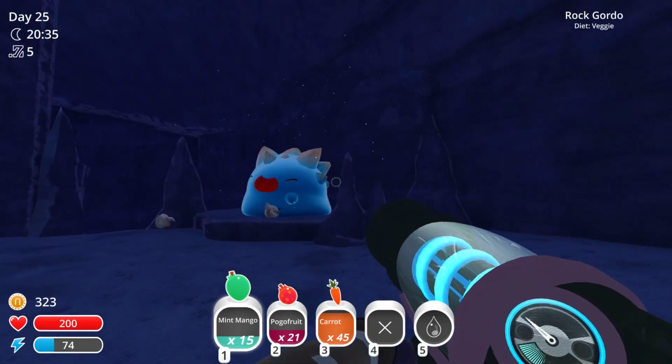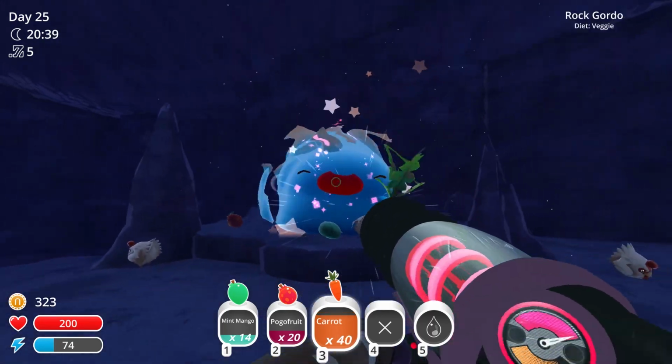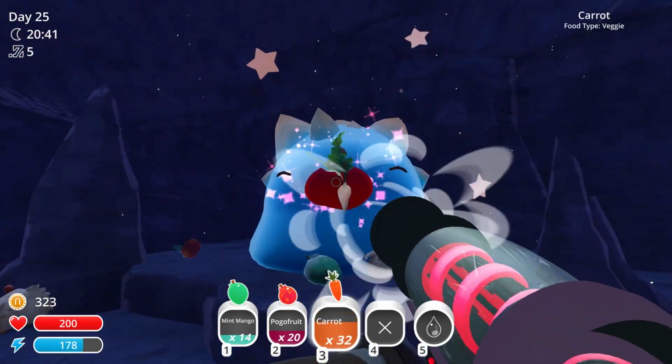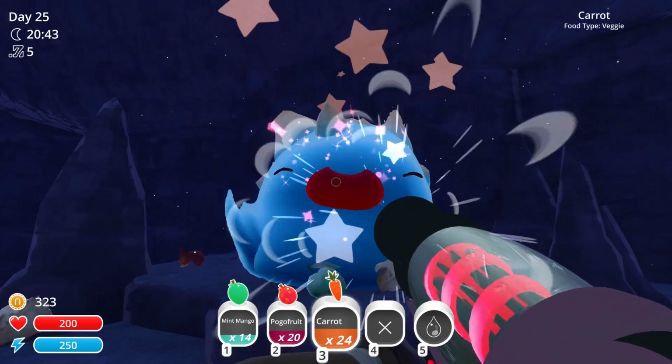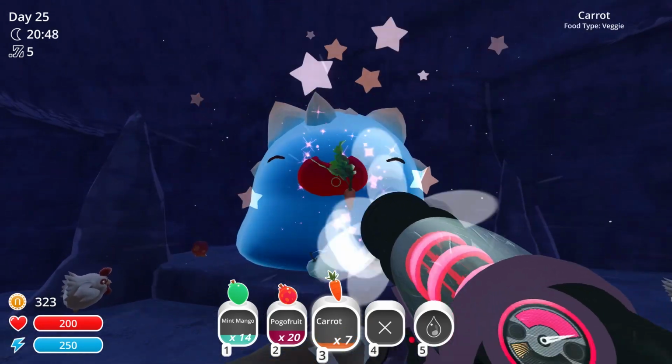Alright, here's all the chickens that I threw. Let's see, does he eat mangoes? No. Fruit? No, so he's a veggie guy. Okay, he is. I knew it. I'm so glad I had those carrots saved up. This is the reason I had them saved up, so we can just spam all the carrots into him. His eyes will get big, he'll explode, and we are hoping we get something good out of him.